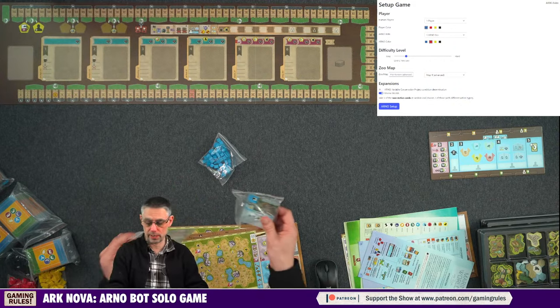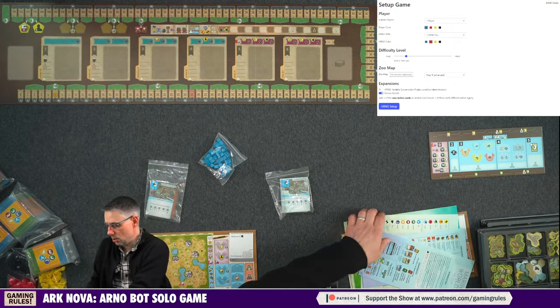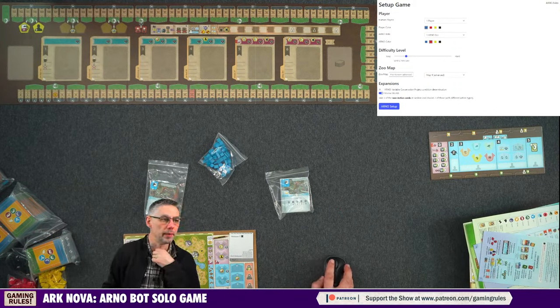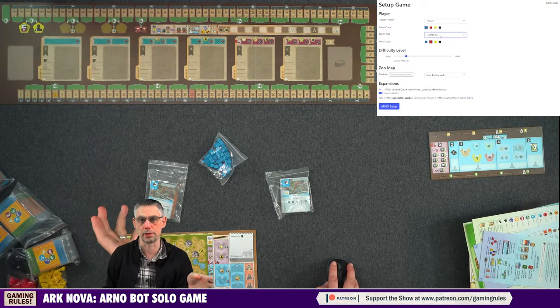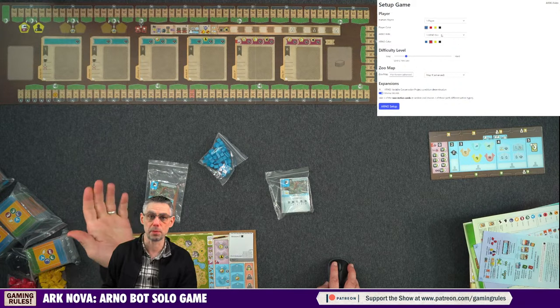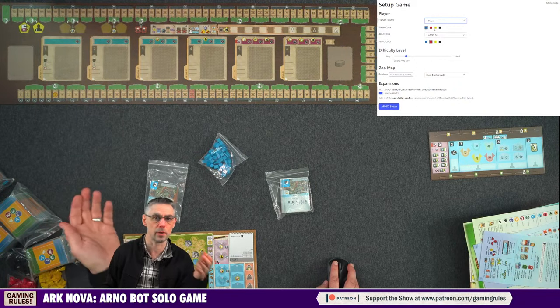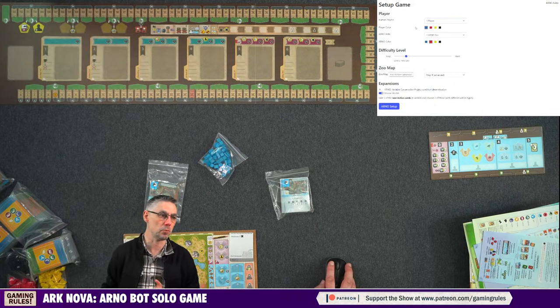As I say, I don't really know what I'm doing here, so this is going to be very much a journey into the unknown, and we'll see what happens. So, we are setting up a one-player game. The important things to mention are you can actually play with multiple Arnobots if you want to. And you can also use the Arnobot to add an additional player into a multiplayer game. So we could be playing a three-player game with one Arnobot, or a two-player game with one or two Arnobots, or a solo game with one, two, or three Arnobots. Today, we're just going to be doing a one-player game with one Arnobot.